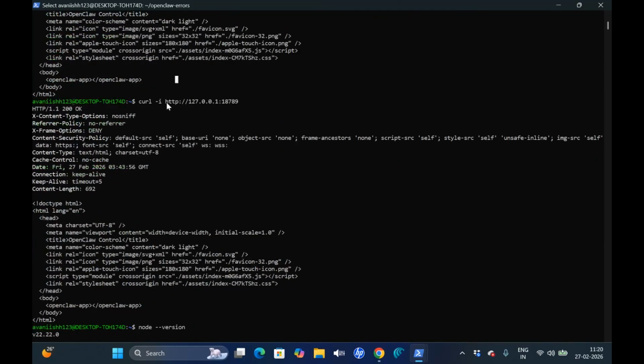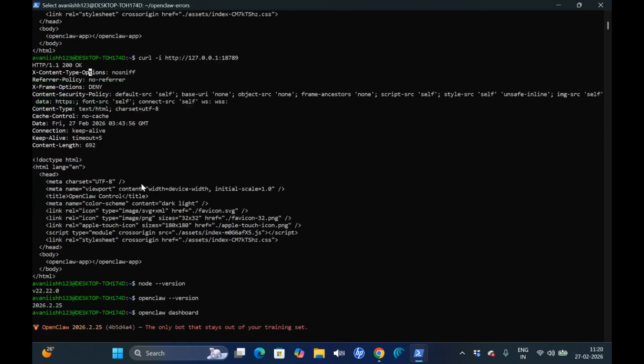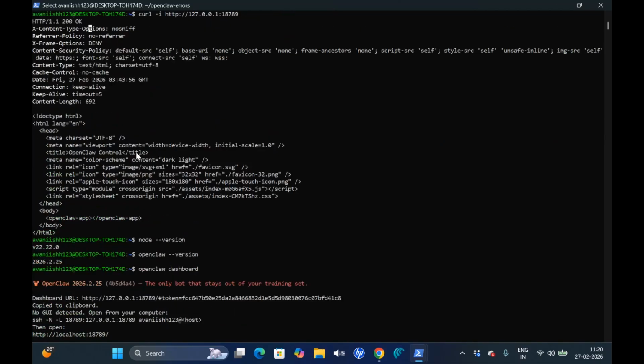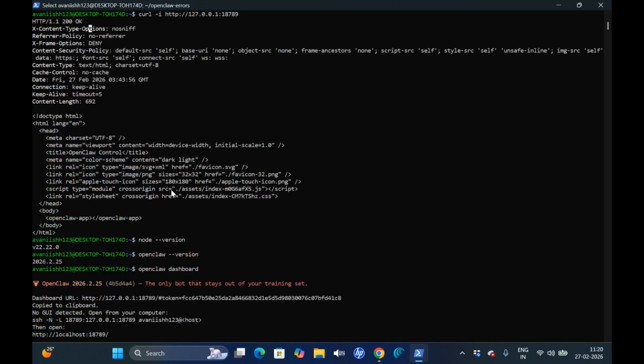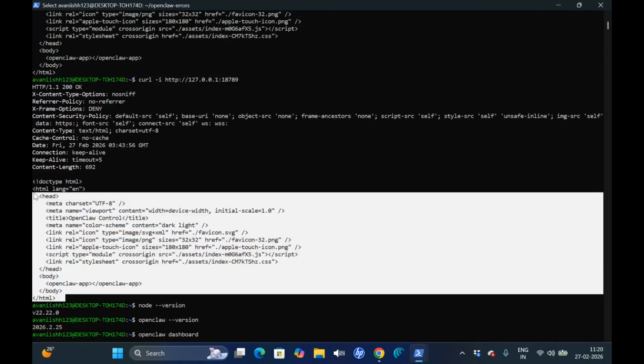Now we are also running another curl command for the same service, the same server, and it's checking the HTTP request, whether it's fetching the headers only or not. Instead of downloading the full HTML body, this curl sends the header of the HTTP request. If you get a 200 OK, it means it's a success. If you get a 301 or 302, it's a redirect. If you get a 403, it's forbidden, and 500 means server error. So currently our server status code is success. If it's an API, we did expect application JSON, but it returned an HTML file here.